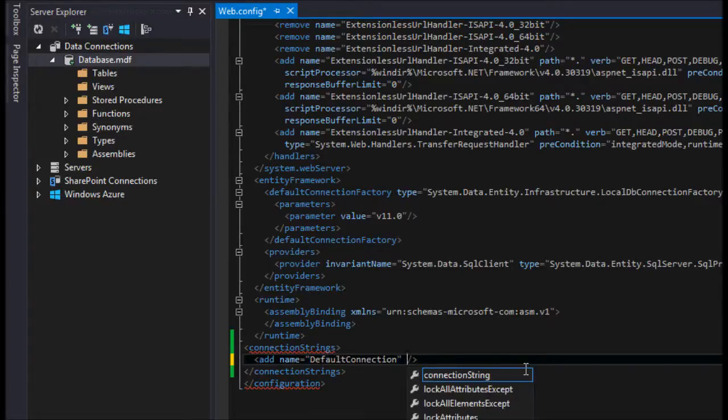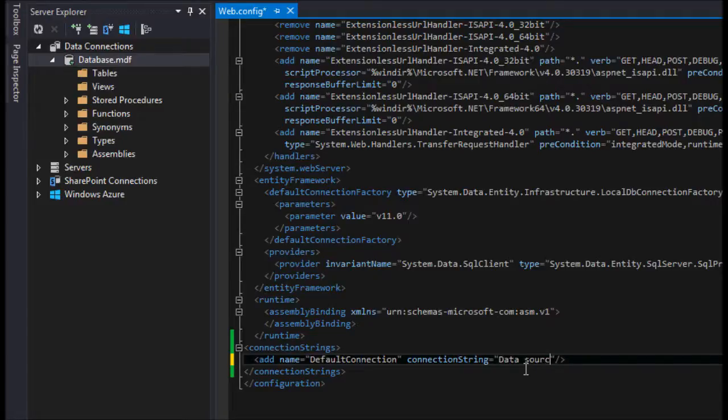And then you need to actually set the connection string, and in this case here, you'd say data source is equal to local DB version 11.0, and you say attach DB file name is data directory, and we named it.